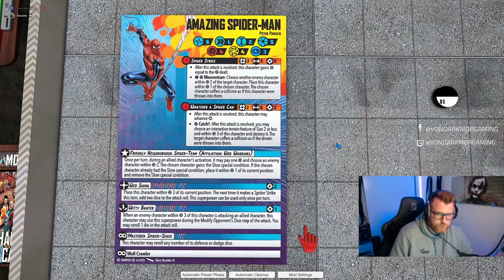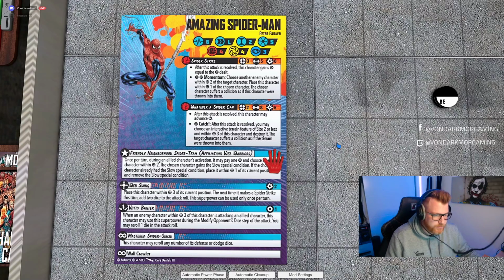You should be saving Witty Banters to kill wilds most of the time, or protect somebody that will almost certainly be KO'd. I think it's a trap to be Witty Bantering every single time, because if you can get flush with enough power to do Whatever a Spider Can, that attack is so good that it's worth keeping it around. Exactly. And plus, if you just take 1 every turn, it's 6 attacks you're going to need to kill him. So that's 6 actions that the opposing team has wasted, not on the rest of your team. So you kind of want to take that chip damage.